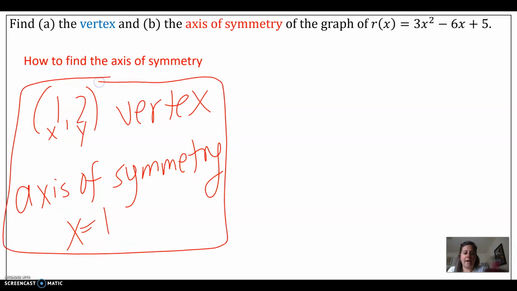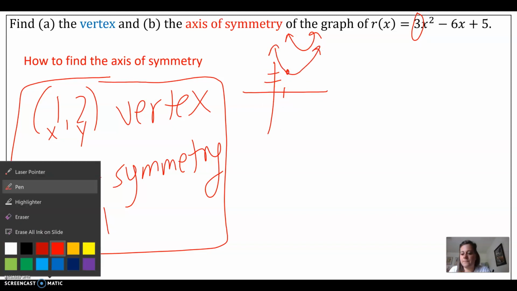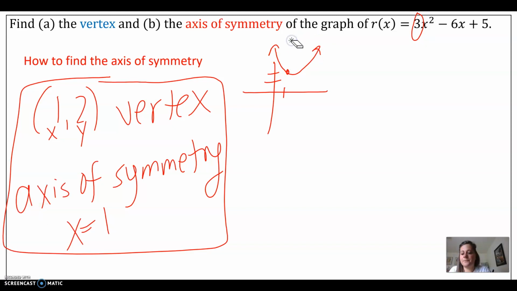Now let's do a little graph here. Like I said, your a was a positive number, so it opened up. So let's actually see where that opened up. So we draw a little graph here. Let's do 1, 2. So 1, up 2. So look, there's our graph. So I can actually just erase this one.